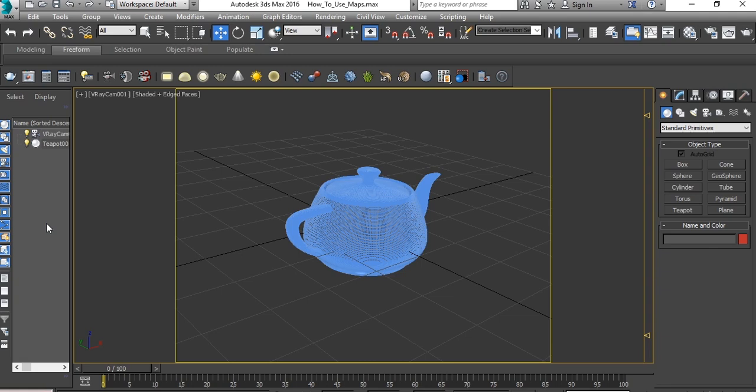So today we are going to learn about water. A few days back, one of my followers asked me how we can create water in 3ds Max. There are actually several methods of creating water. You can create it through particles if you want a dynamic water effect, moving things and all.